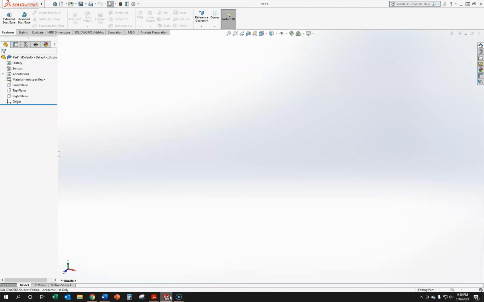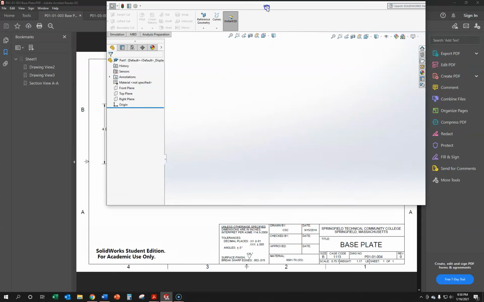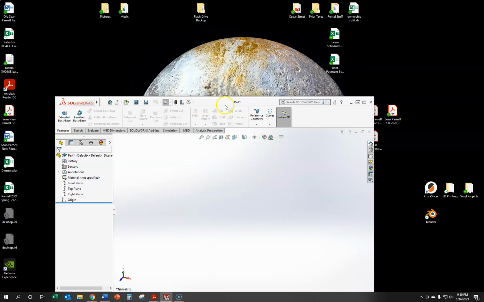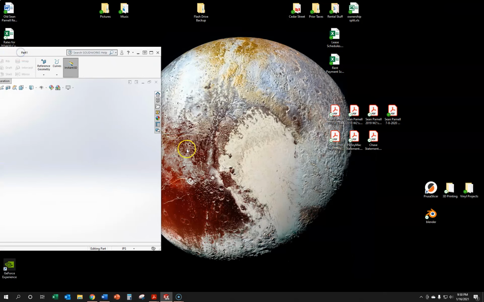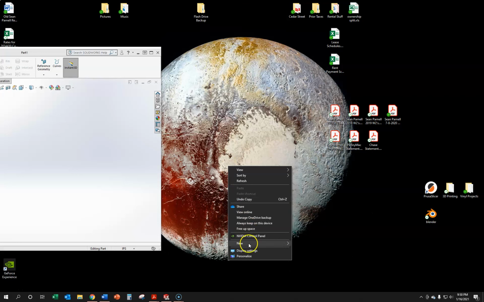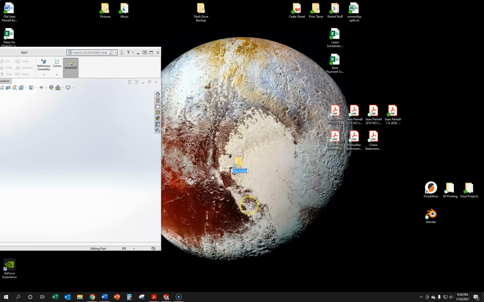So I want to make sure that everyone really understands what they should be doing for the folder structure, and I'm going to show you an example now of how I really recommend you do this. So I'm going to just minimize SOLIDWORKS for a second, and I'm going to start by creating a brand new folder on my desktop. I recommend you order it by week because I'm going to be discussing these modules based on week 1, week 2, week 3. So for example, week 1, we create a folder. I'll put it right here.